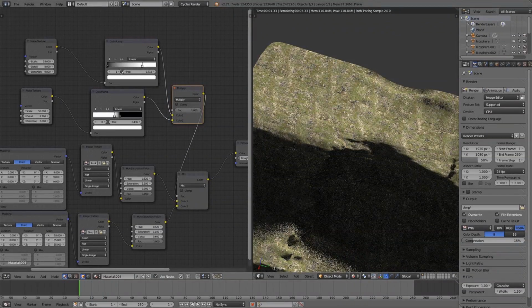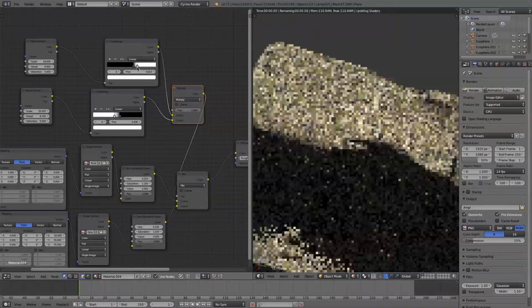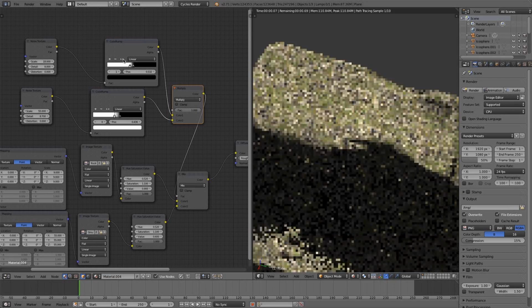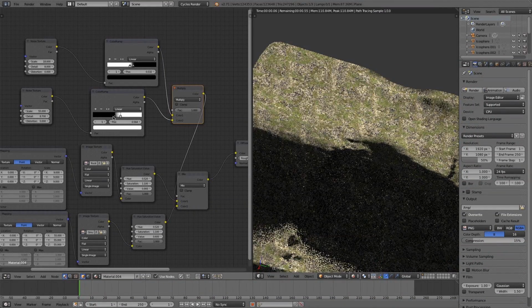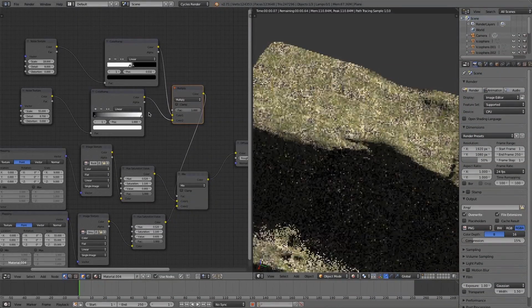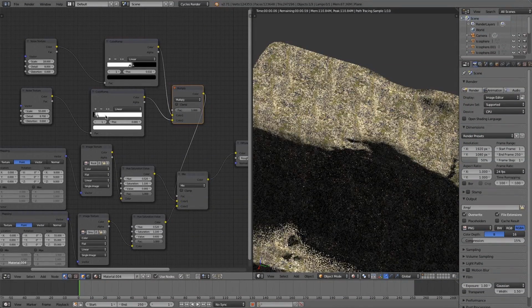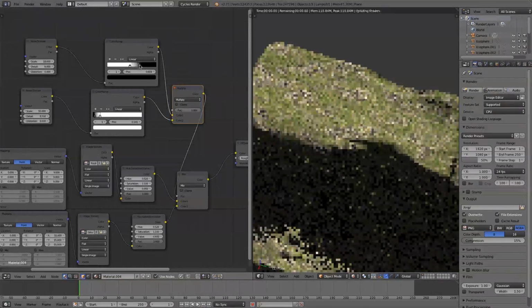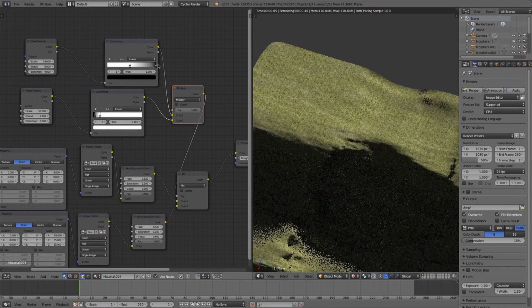So let me see. This isn't exactly what I'm looking for. I think I might want to flip this one. Let me just try this. Flip this one and flip this one back. Okay, now does this one control? Yes. This one controls the large patches in the moss, and this one, okay, it's all moss.